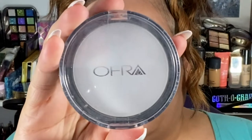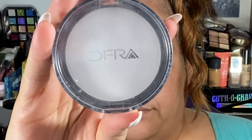All right, that's done. Now I am going to go outside of Morphe again. I'm gonna use this Ofra pressed powder oil control to set this. And I do this because I have very oily eyelids.